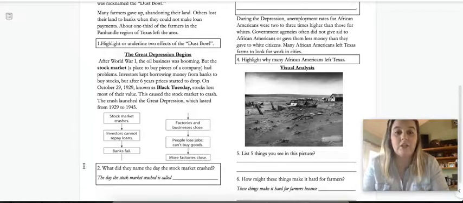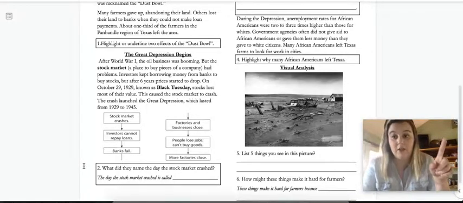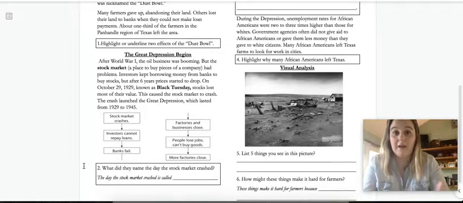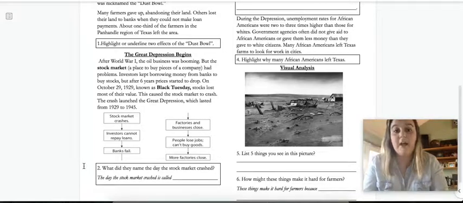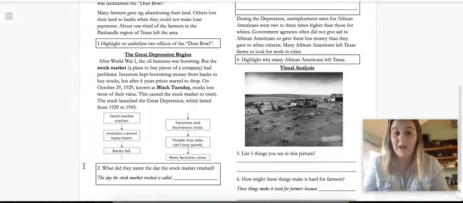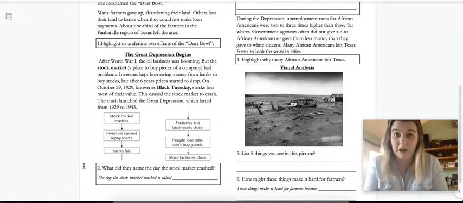So this crash led to the Great Depression, which lasted from 1929 to 1945. That lasted 16 years. Most of y'all aren't 16 years old, so that's a really long time. So the way it works is the stock market crashes. Investors can't repay their loans. So remember, they borrowed money, but now what they bought is worthless. So they didn't make any money at all, but they owe the banks a lot of money. So when people can't pay the banks back, the banks fail. And when the banks fail, they have to close, meaning they can't give you money. Well, if you had money in there, you don't have any money anymore. The bank lost it. So then that means factories and businesses started to close because people can't buy their stuff. So people are losing jobs because their factories are closing. So that means they can't buy stuff because they don't have money. And so more factories close. And it's just like this big cycle of people losing their jobs, not having enough money. So that means more jobs have to close because people aren't buying stuff.